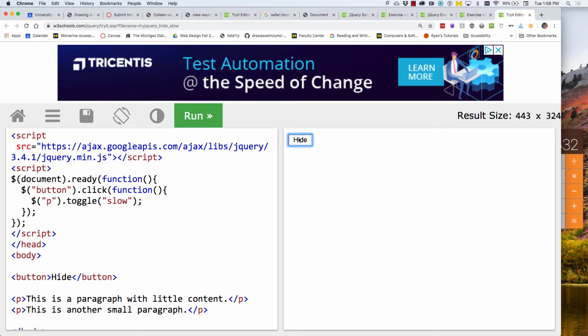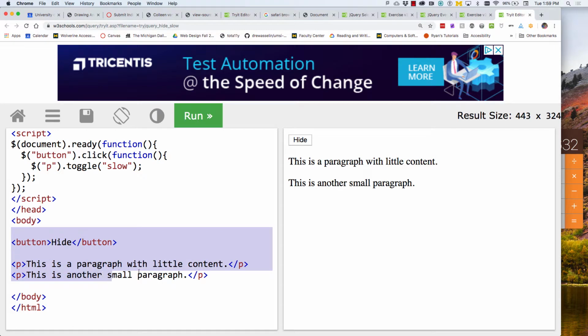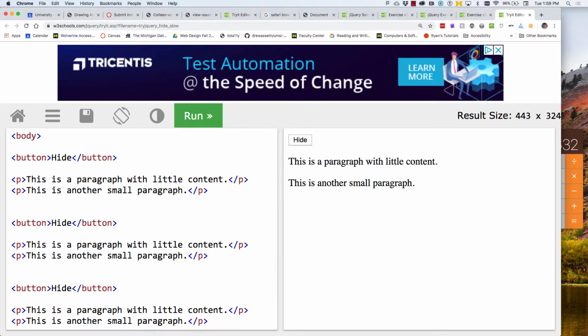Toggle actually pays attention to what it looks like right now and will change it for you. Right? You didn't have to write anything. It just automatically goes in like, oh, there's this element. Is it default block? Is it default inline block? It'll turn it on and off. And just to make sure it's a little bit more clear, I want to do this. I'm going to copy this, paste it, and paste it.